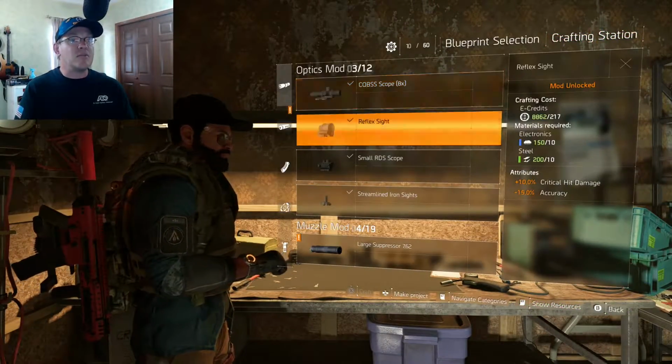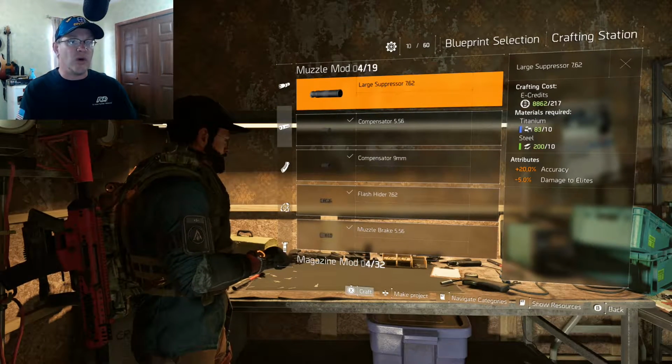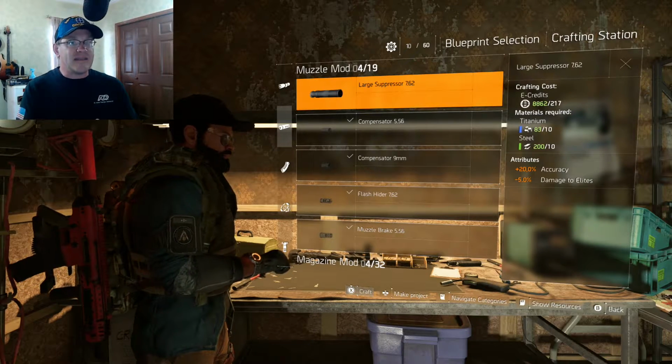So let's first start off by taking a quick look at this mod. Of course, as you probably know, this is going to be a muzzle mod, and you can craft this at your crafting station in the White House, once you unlock the blueprint, that is. So I'll show you how to get that blueprint.